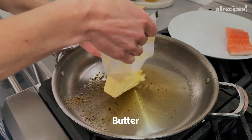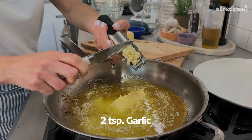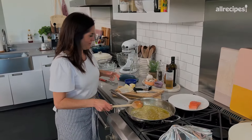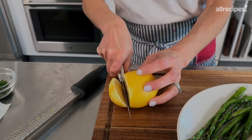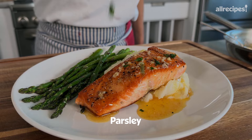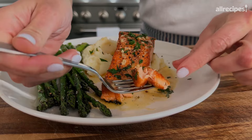Into the same skillet, I'm gonna melt some butter. Into the butter as it melts, I'm going in with some garlic cloves. I want to add the garlic now so that it infuses the butter as it heats up. Then just season it with a little salt and pepper. Going in with a dash of oregano and a little lemon zest. Serving this with mashed potatoes on purpose because this sauce is also gonna taste delicious on that. Perfectly crispy on the outside — now let's see it flake. That's perfection.